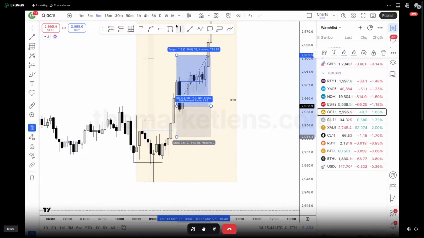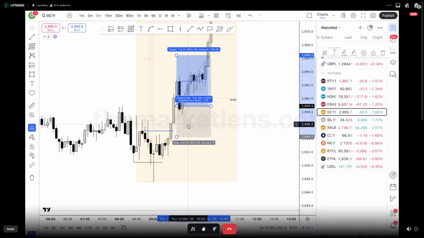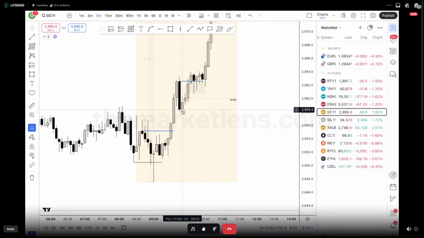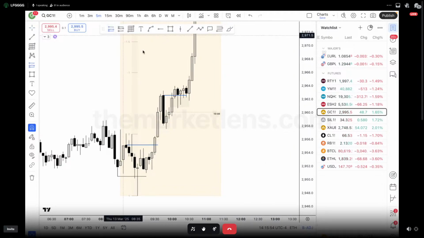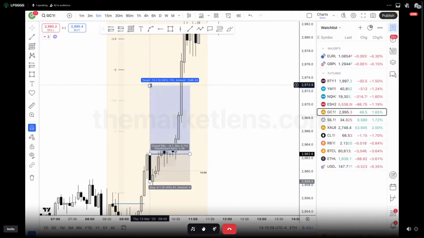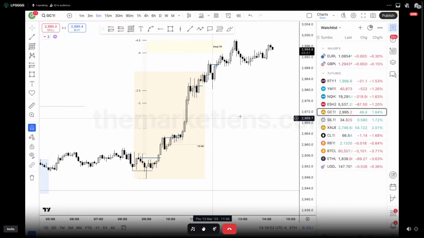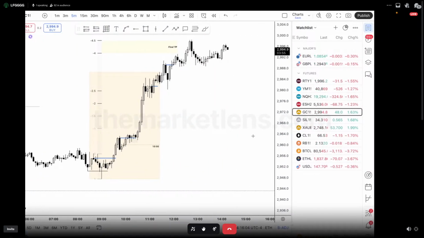So you see this here. You could do something like that. There's many things you can do. Or you can just wait for a new opposing candle to be created to create a smaller range. Like you have multiple options. You could just play the continuation. A couple things you can do.